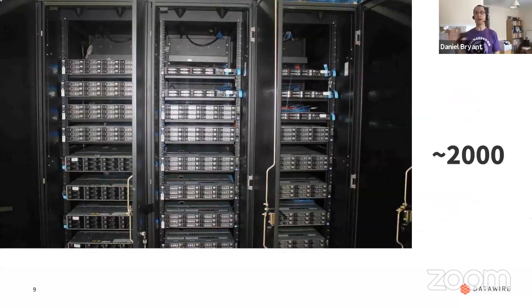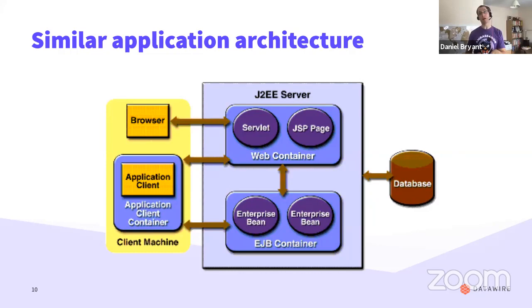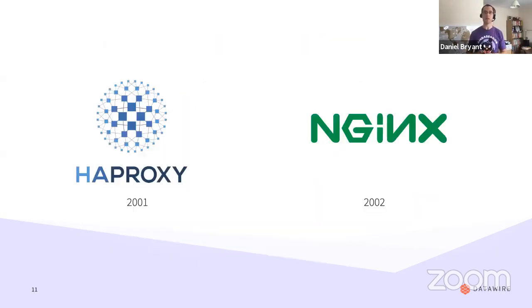If we move into the 2000s, the web boom came and went. Similar application architectures, if I'm honest, even as we move through to online shops and so forth around the big bust of the initial web. Still the same applications, a lot of Java, a lot of .NET in this space in my experience, but we started seeing the rise of software at the edge. HAProxy, believe it or not, 2001. Nginx, again, believe it or not, 2002. These are nearly 20-year-old technologies and they're still going strong today.